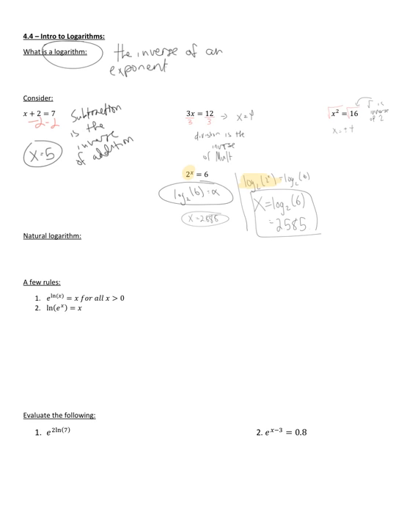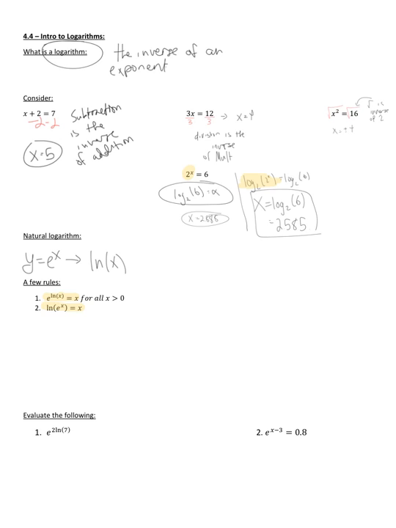Now we are going to, again, highlight the natural base, and so if we have a function y is equal to e to the x, and we want to do the logarithmic form of this, or we want to undo something, we're going to be looking at the natural log of x. Now remember, I briefly discussed this before spring break, but the natural log of x is going to undo exponentials with base e. We can see that down here with these few rules. If I take e to the natural log of x, that's just going to equal x. Natural log undoes the exponent, and vice versa. Natural log of e to the x equals x. They are inverses, and they undo each other. It's going to be our way to solve these types of functions.